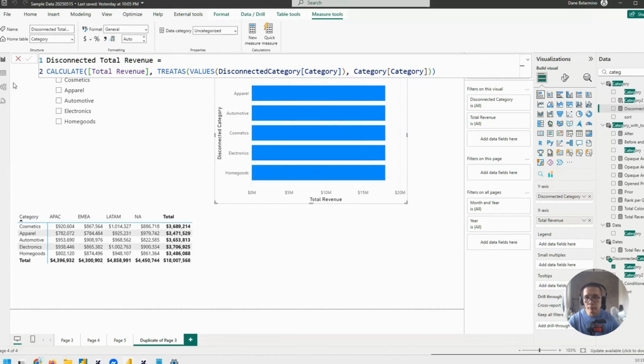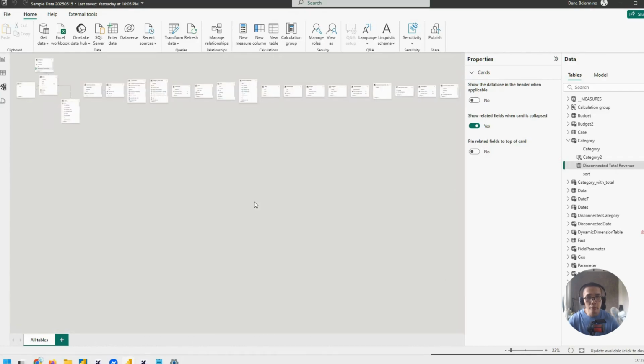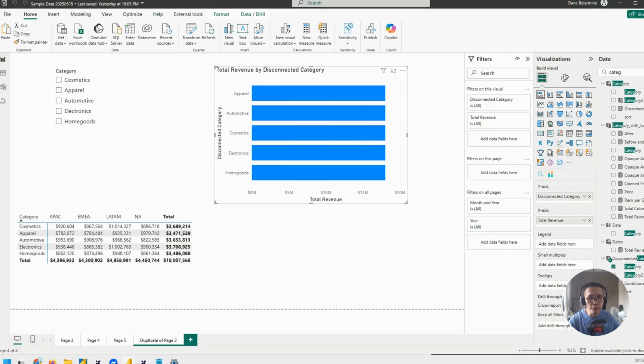These connections are called physical relationships, and they can be either active or inactive. A virtual relationship doesn't have this, and it can be invoked in a measure.